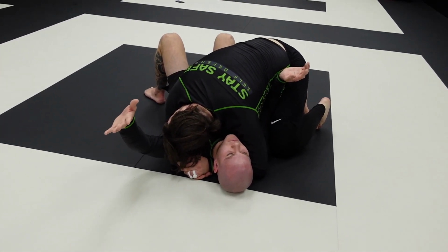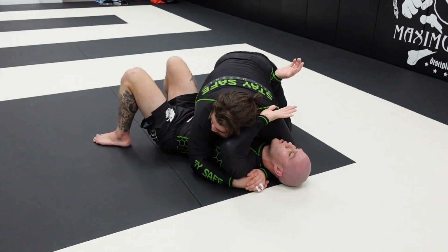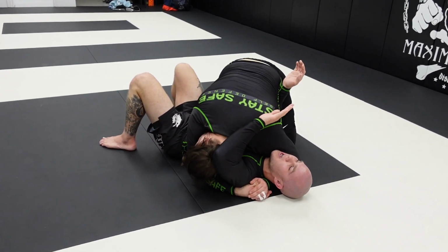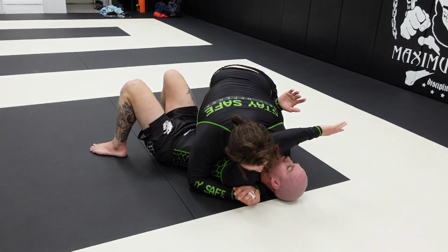The second frame is focused on this hand underneath the chin. Now, if their head is sticking up, sure, I can drive the hand in here, I can drive the forearm in here. You can apply all sorts of pressure and make it as uncomfortable for them as possible. But experienced guys are going to use that head pressure and start working your arm out. You also want to be careful that they don't collapse this arm too far over here, as now you're going to put yourself to sleep with the triangle.